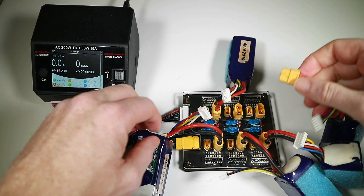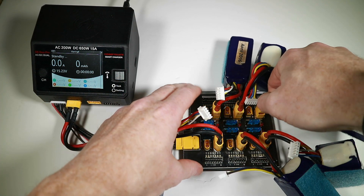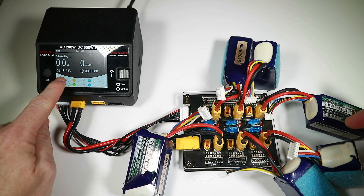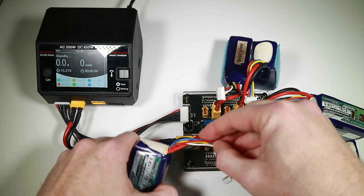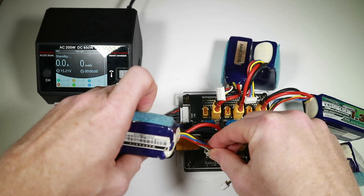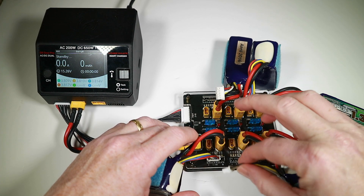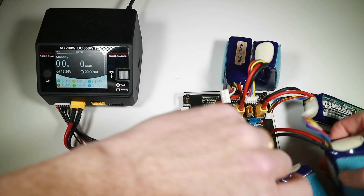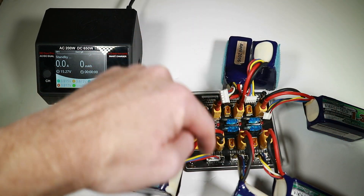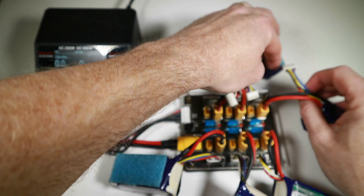So I'm going to plug the XT60s in first. There's no particular numbering order — this is just seen as one big battery as far as the charger goes. I'm hoping not to have any lights on, and I'm not going to try to induce any — I just want safe charging, not anything explodey. Those are in, and you can see it reads 15.21 volts, which is pretty much storage charge. Now I'm going to put in the balance leads; they have little notches that line up, and there's a minus and plus sign so you know which way around things go.